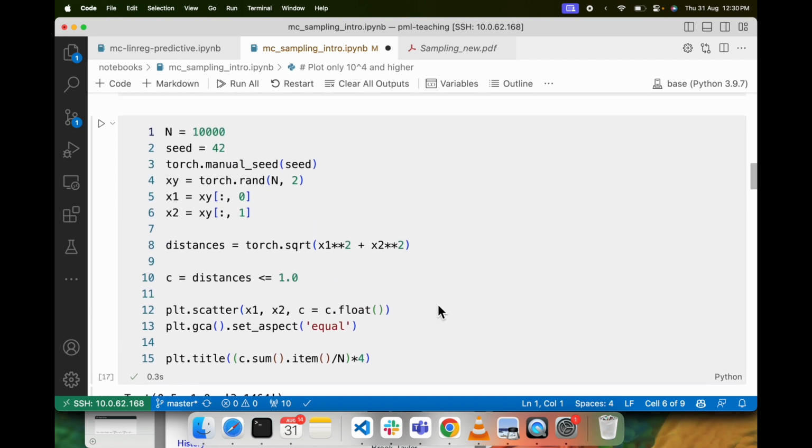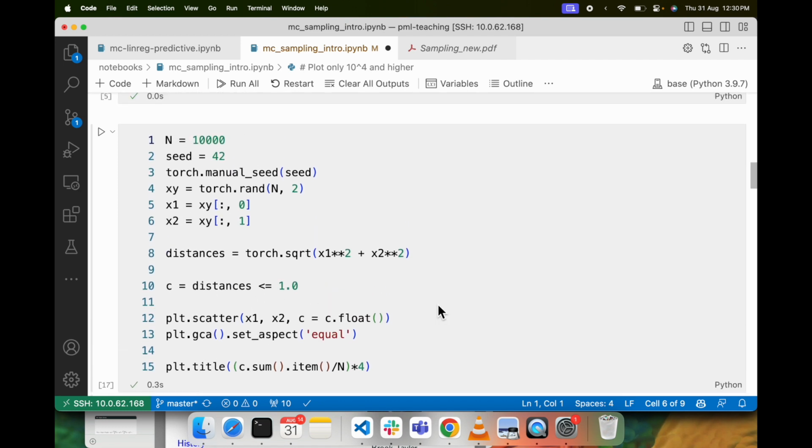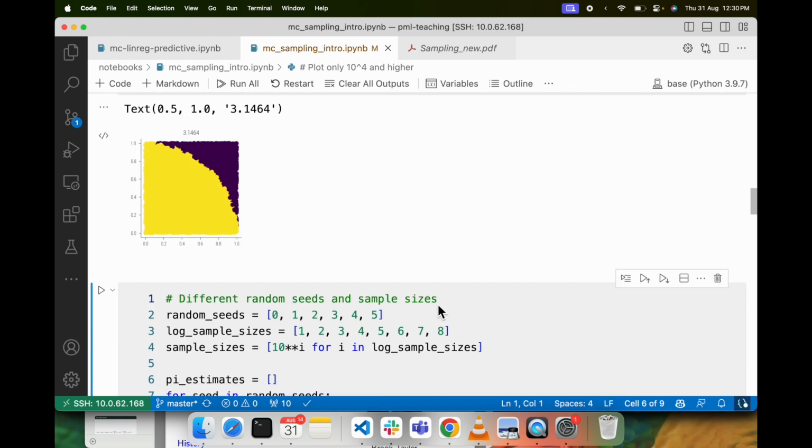So therefore, at least for something like Monte Carlo sampling, I would always suggest you just write a bit of code. That's the whole point of Monte Carlo sampling, that you can write 5-10 lines of code and you can get good answers very quickly.